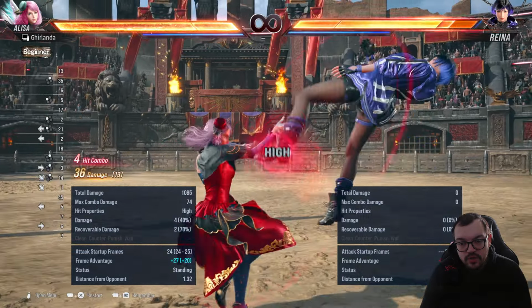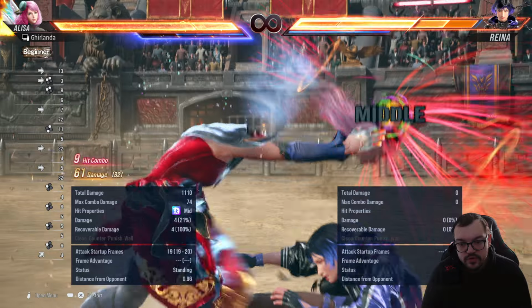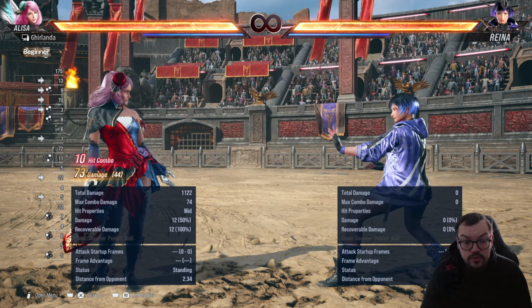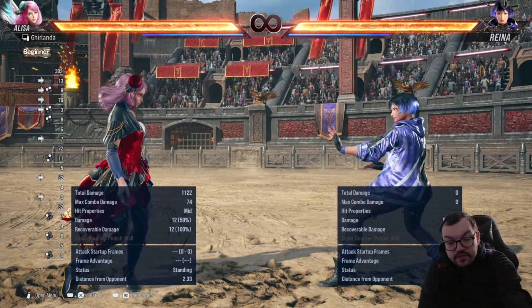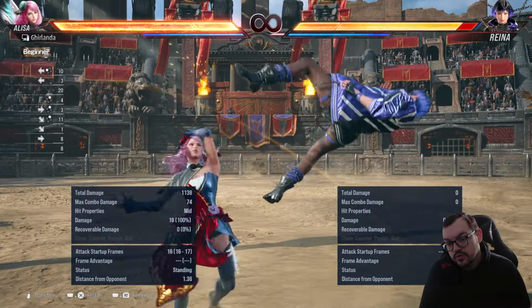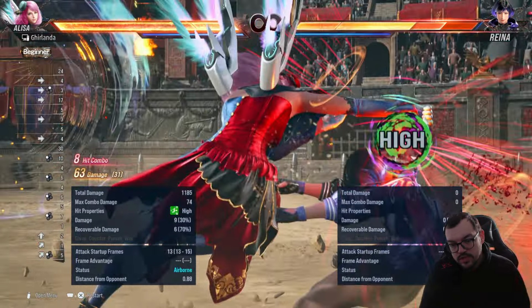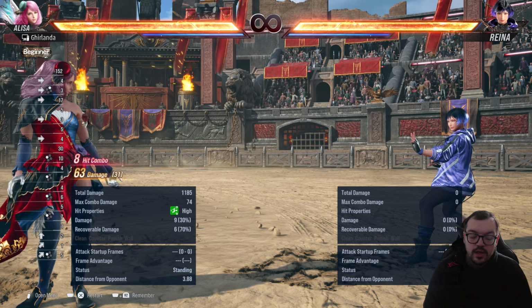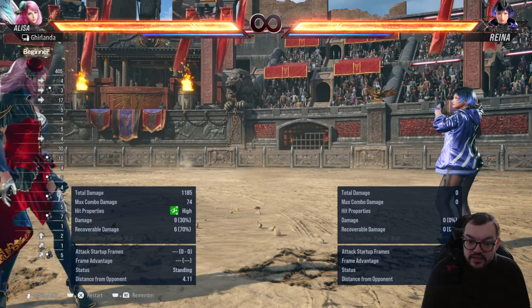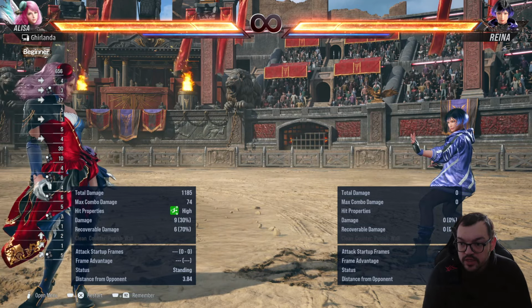So I do the normal combo until here, then I activate it, then I use Heat Engager, and then I have one additional hit to do. And as you see, the scaling is 50% of the damage. It's not like in a normal combo, where the last hit would scale a lot. Like, I can show you. The last hit scales 30%, for example, here. In that case, the scaling is actually 50%, which means you do a lot more damage with the last hit.